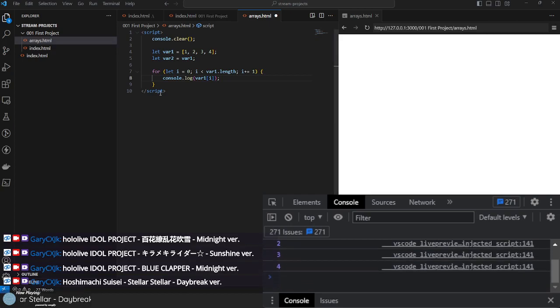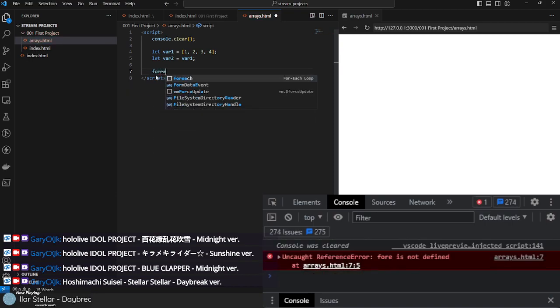So that's a simple way of iterating through an array. However, there's an even simpler way. It's something that is often used, but both the for loop and the other loop I'm going to discuss have their own uses.